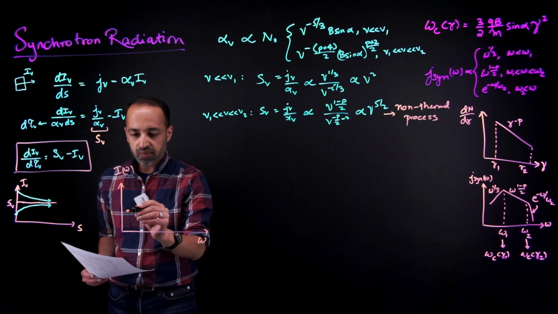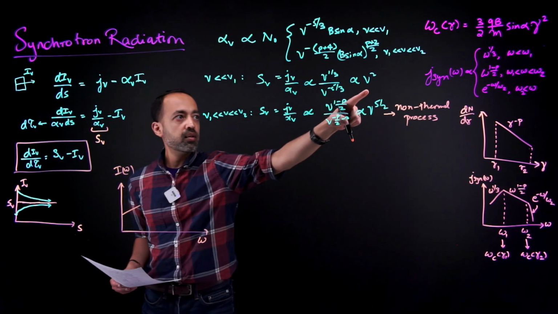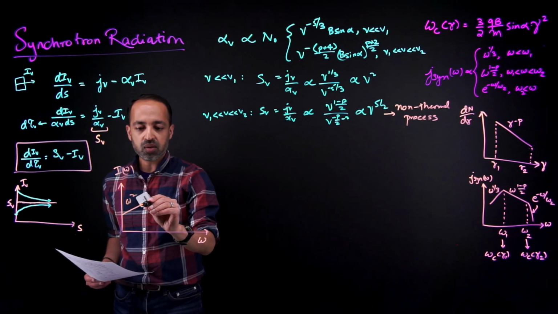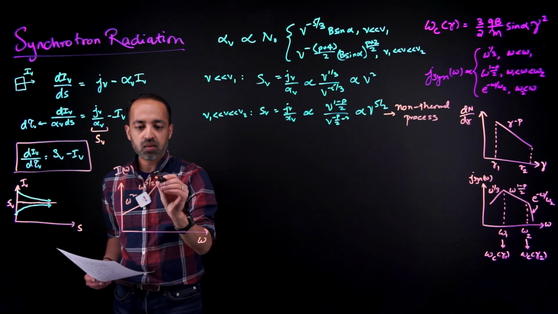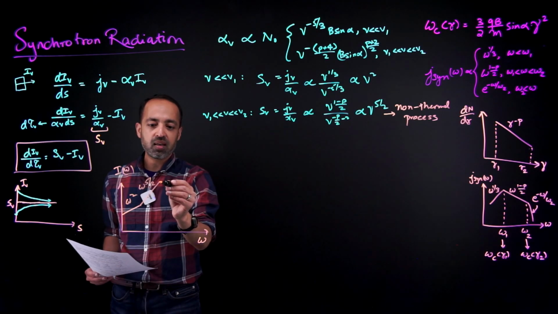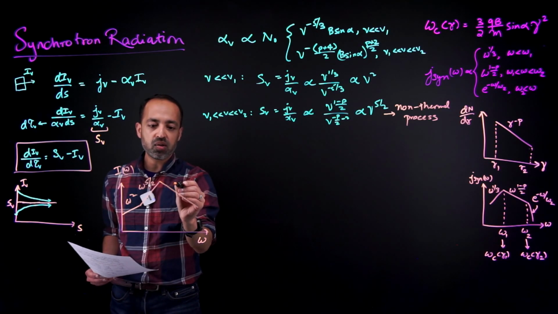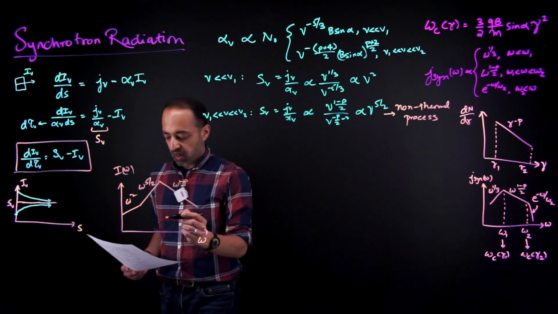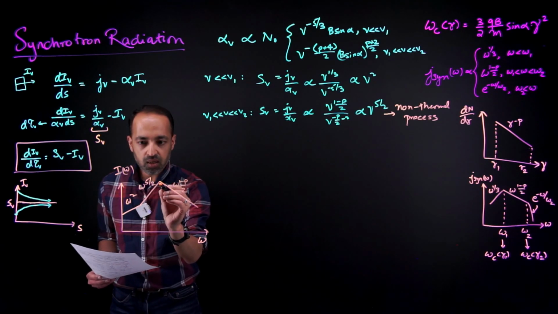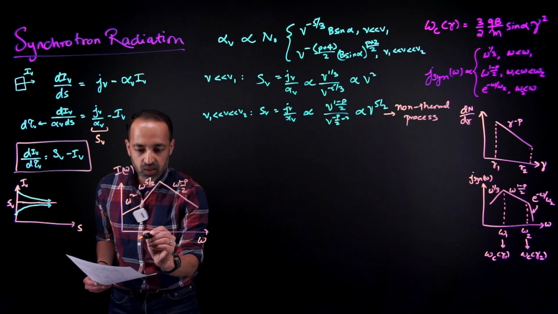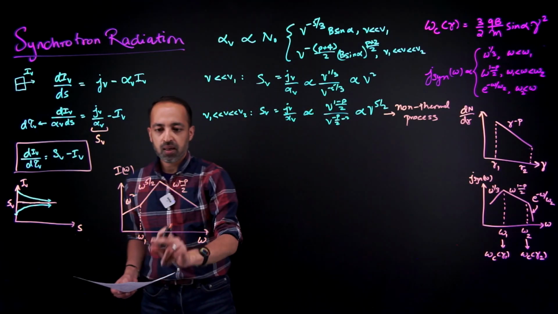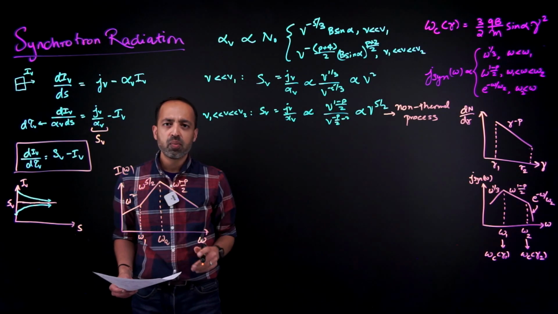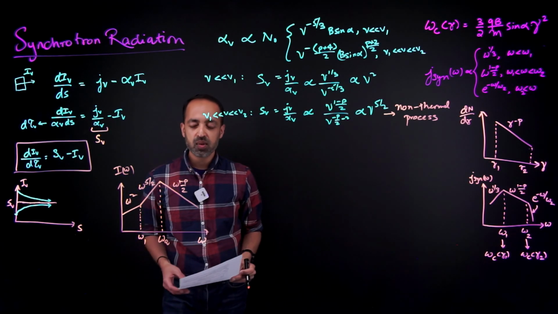So we have, at low frequencies, the spectrum looks like nu squared, or omega squared. And then at some frequency, it transitions to an omega to the 5 halves. And then at some point, the system becomes optically thin, and the spectrum starts falling off as omega to the 1 minus p over 2, which is this segment here. And so this frequency here is omega 1. This omega 1 here. And then this frequency where the spectrum turns over, we call omega A, or omega SA, the self-absorption or the absorption frequency.